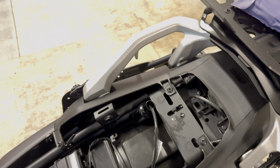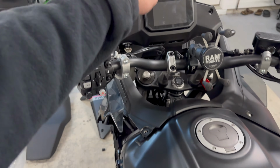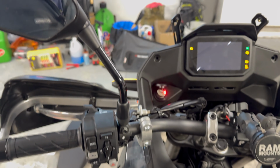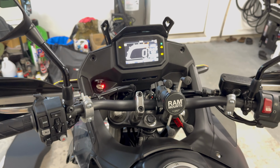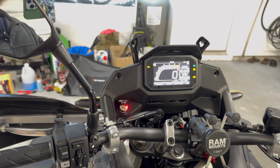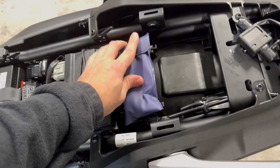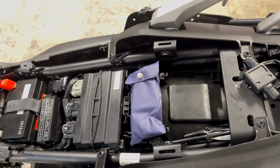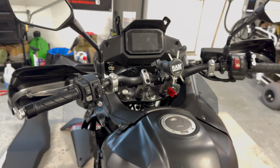let me go ahead and put everything back together on the bike, and then we'll close this video out. All right, so I got everything zip tied, tucked away, starting to build the bike back. And as you can see, indicated by the red light, we still have power. So now we're good to go. Stupid little dummy plug under the freaking tool set was really getting on my nerves, but we got it done. Once again, thank you, David, and let's go ahead and close this video out.